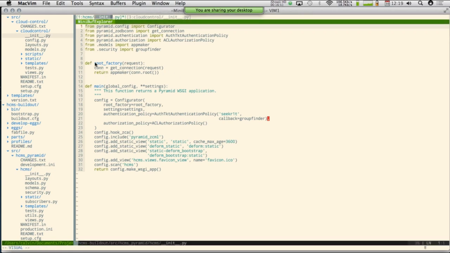In this one, you can see here we've got a root factory that does a connection to our ZODB backend. And then down inside of the configuration here, we'll specify that as, where's it at? Here it is. We specify the root factory, passing in that function, and from there, it now knows how to do traversal across those objects that are inside the ZODB. It is actually possible to combine the two techniques together. You can do route-based matching and traversal-based matching. There's a page on it in the documentation that's very specific about it.